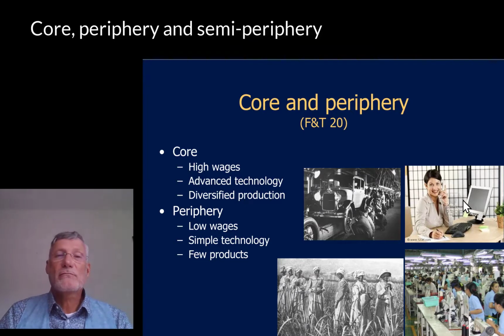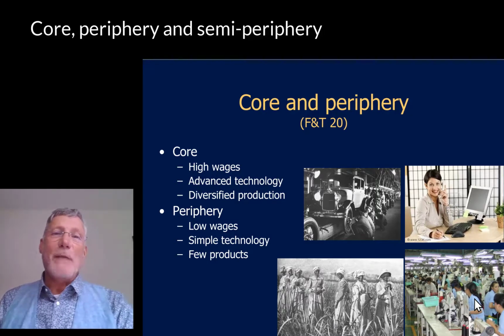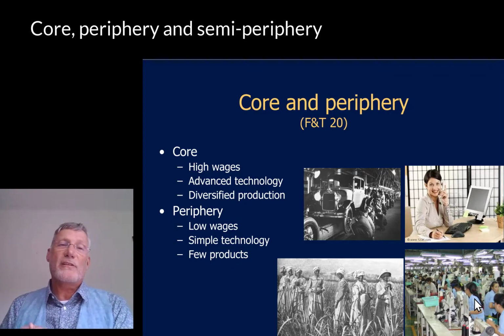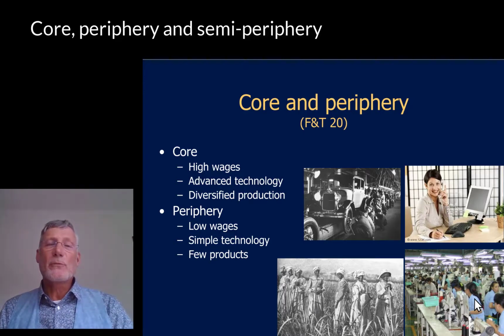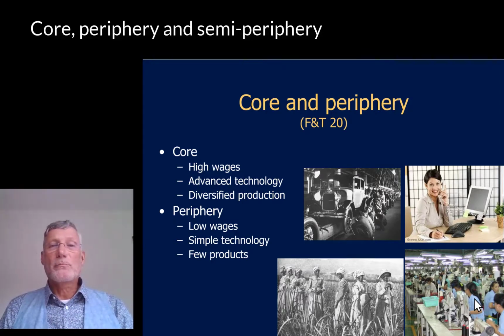high-tech services, let's call it like that, in the core, while industrial production has more or less moved from the core to the periphery. And although the car industry is not so much peripheralized yet, it's happening. And a lot of other production, like for instance textiles, which in the early 19th century was very much characteristic of core economies, has become very much characteristic of peripheral economies. So there are core processes and peripheral processes.